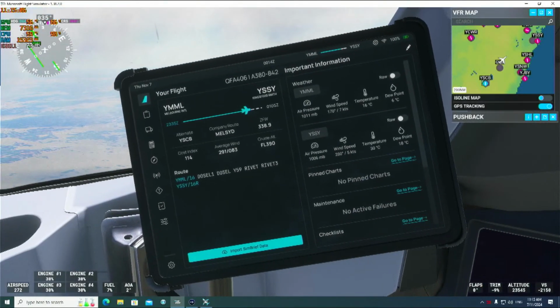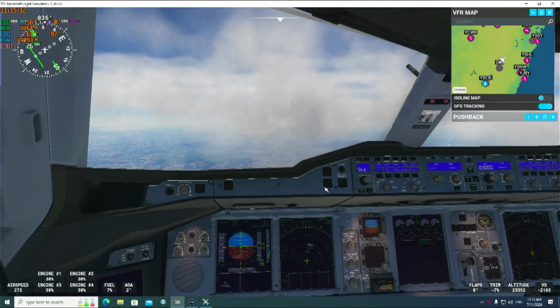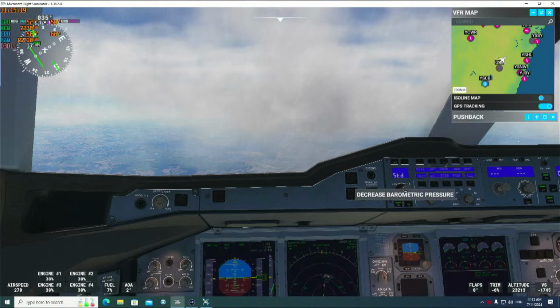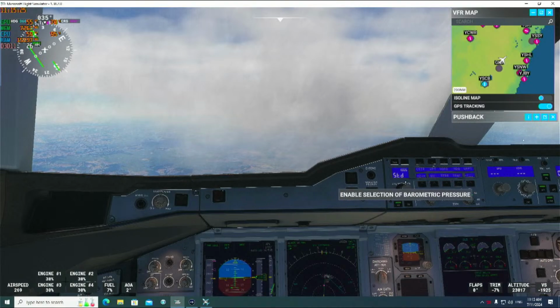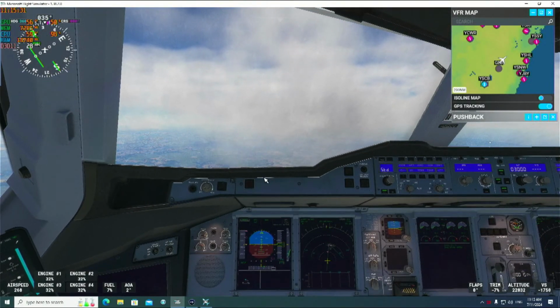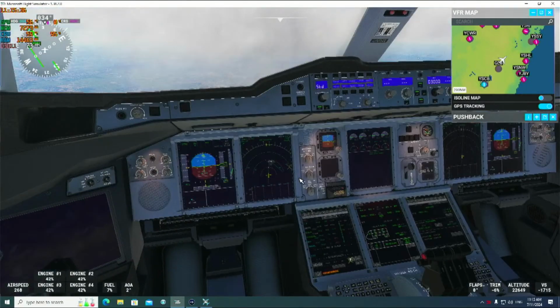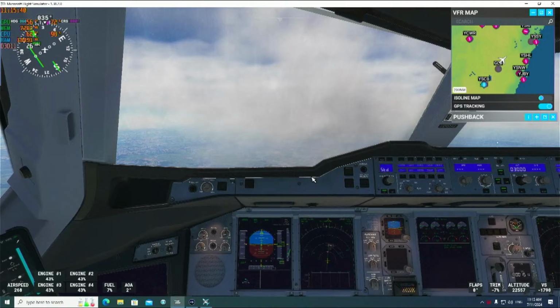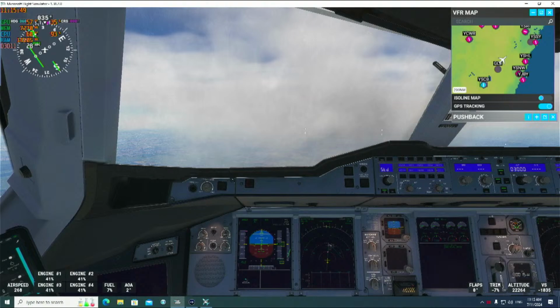Now, here is a super useful thing on the A380. Look, once we get closer to 10,000 feet, which is the transition level here in Australia, I can pre-select the QNH here. Look, I can put it down to 1006, and then as soon as I push it in, or pull it out, it's going to set it to 1006, which is just a super useful quality of life thing, which just proves that Airbus is better than Boeing. Actually, wait, no, hang on. The 737 has that, doesn't it? Maybe I was wrong. It is still a super useful quality of life feature.